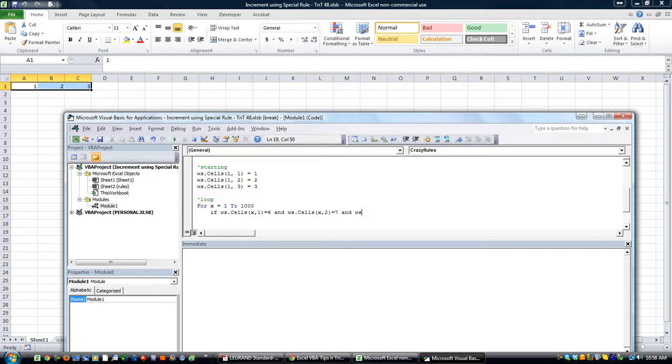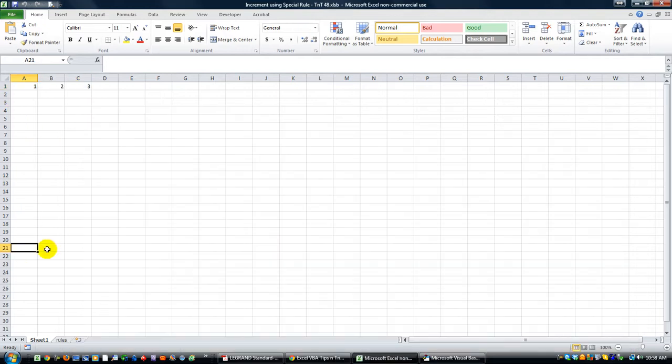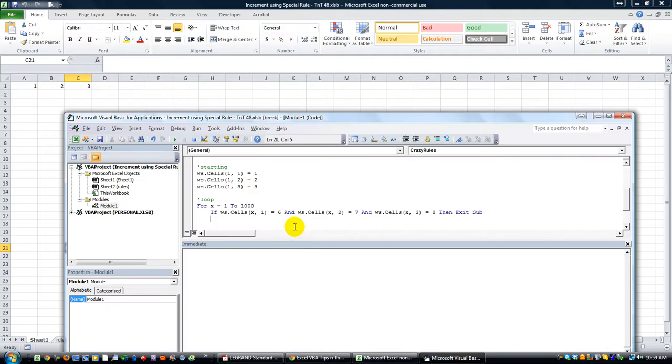So if that is 6 and the one in column 2 is 7 and the one in column 3 is 8, then we're going to exit the sub. So there's our condition. Once whatever is in column 1 says 6 and this says 7, this says 8, we're going to exit everything because we're good to go.